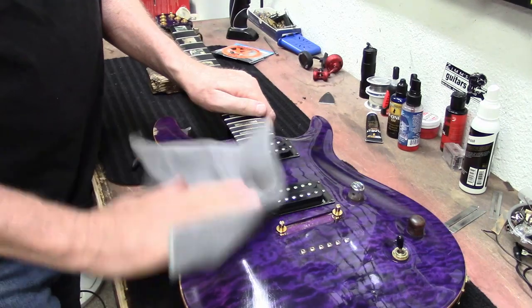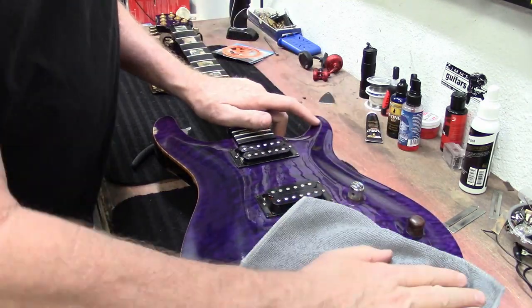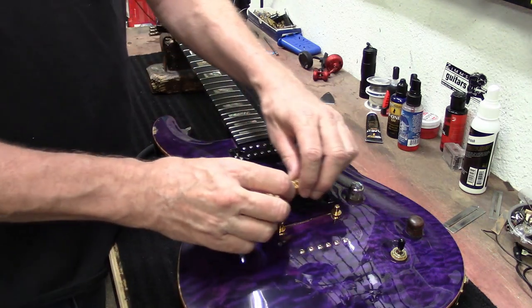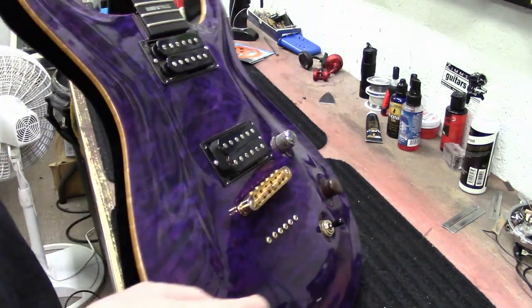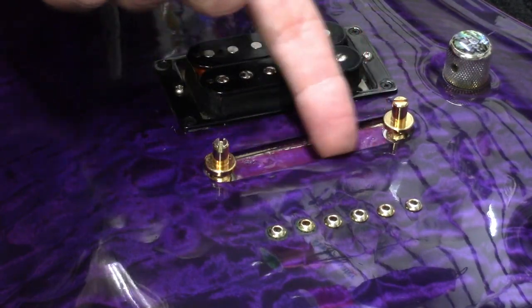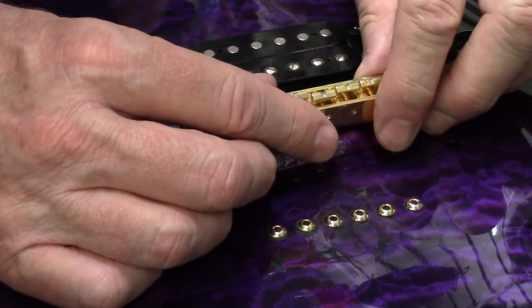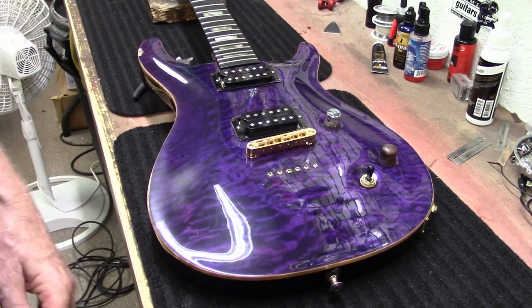Now, I have to also mention one more thing about these guitars that is super cool. On this bridge, once in a while you'll pick up a Carvin and you'll say, oh, I don't want to buy that Carvin because the bridge is down as far as it will go. There's no more room to adjust these. But take a look at this bridge. This is recessed. So it's got room down there, so you can really lower these things a lot. And no other guitar company that I've ever seen will take your bridge and recess it down in there like that. Super cool. I think that was a great thing that they did.